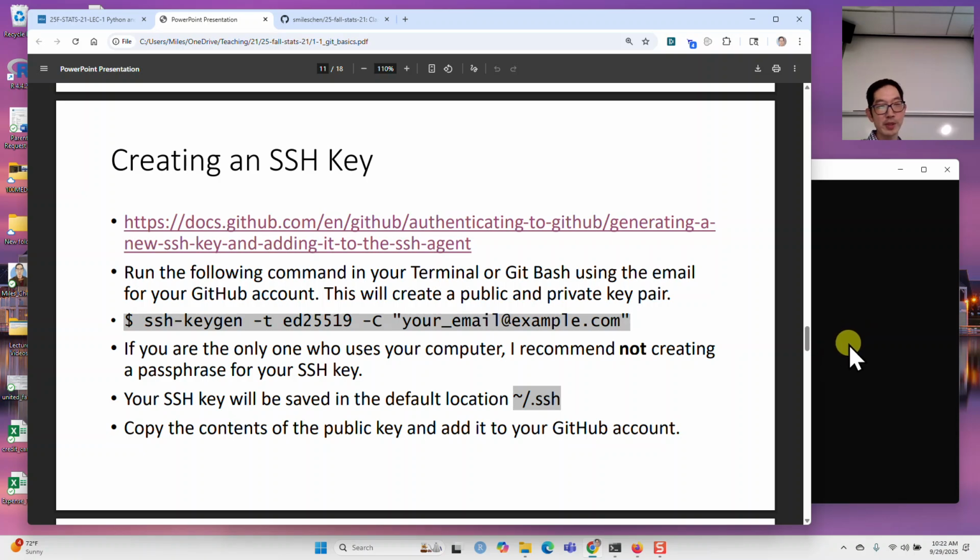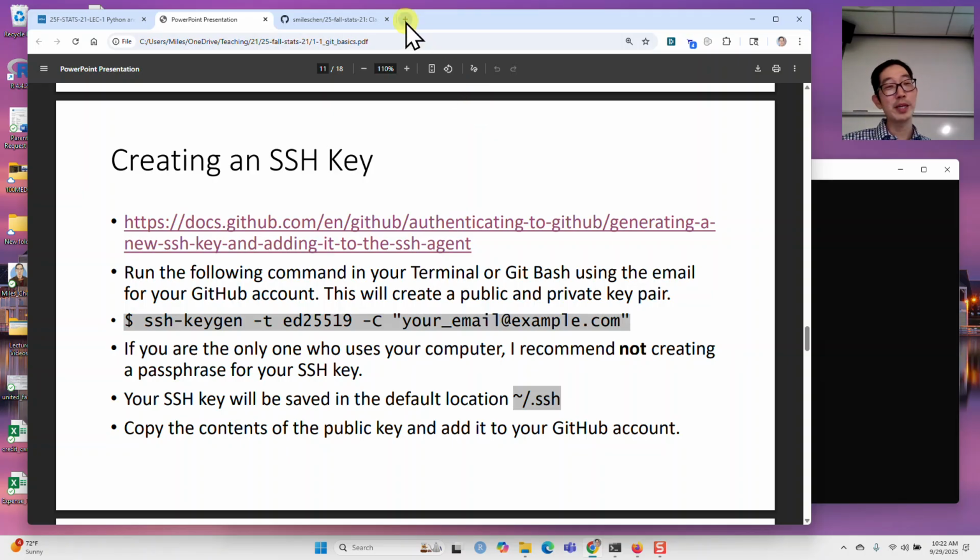So you open up, I don't know, hit command space to bring up Spotlight, type in terminal, and then the terminal will pop up, and then you can just start entering this command directly in there. If you are on Windows, because Mac OS already comes with Git installed, I think Linux does too. If you're on Windows, you'll need to install Git.